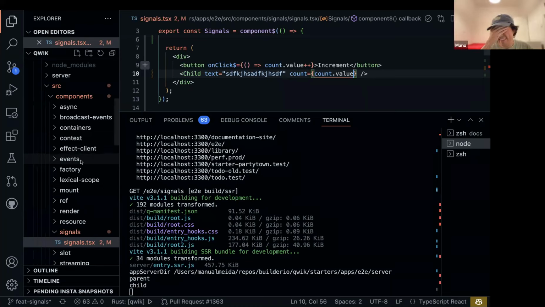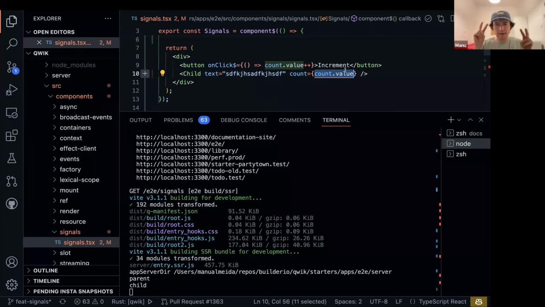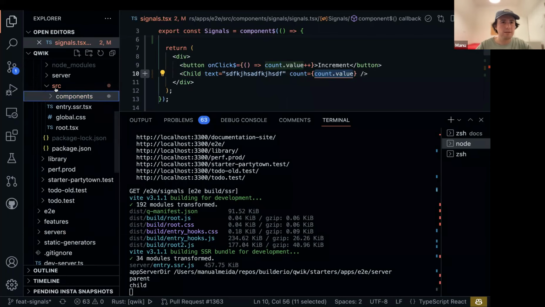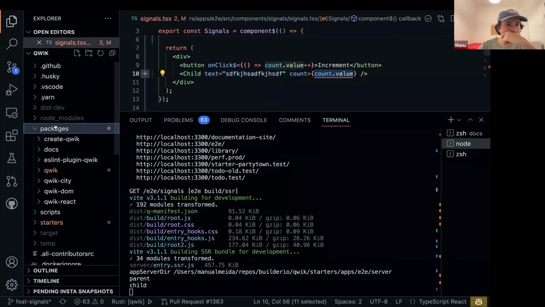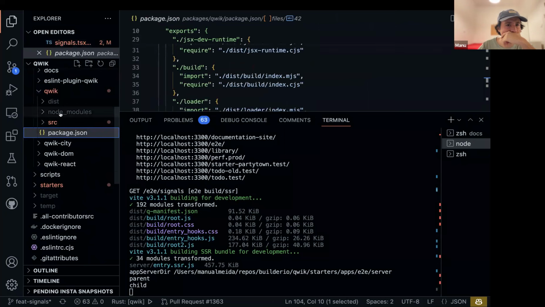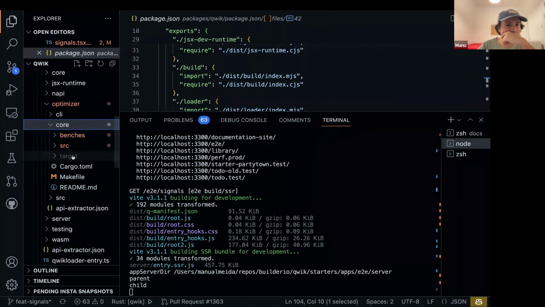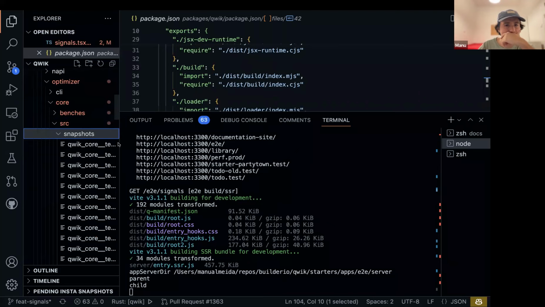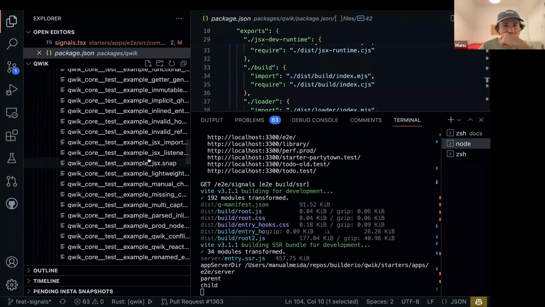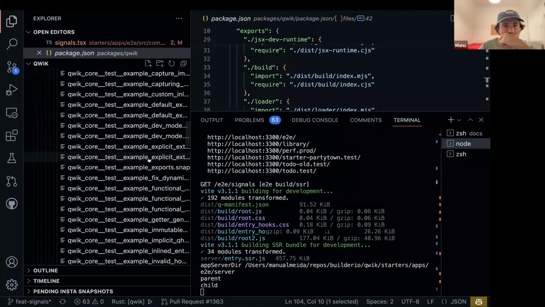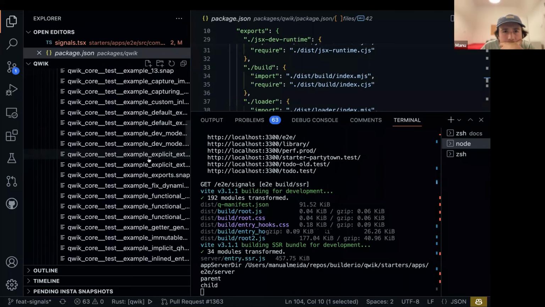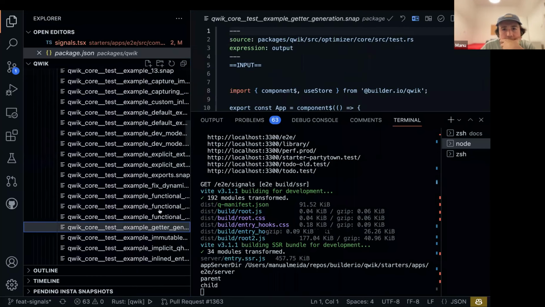So the thing here is that we can serialize that the prop is going to be the... I can show you the transform. Starters, packages, optimizer, snapshot. So we have one snapshot that is this. Yeah, this one.